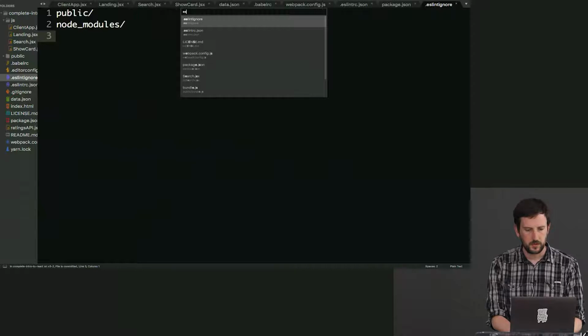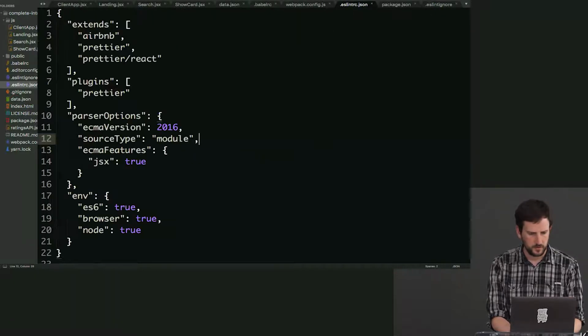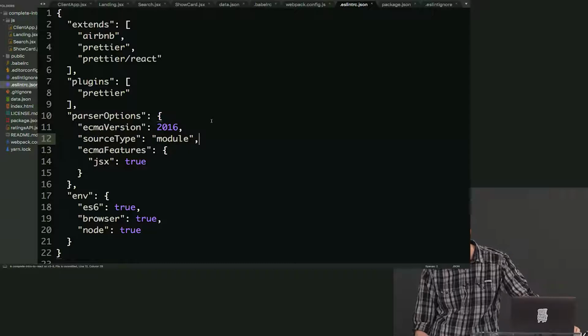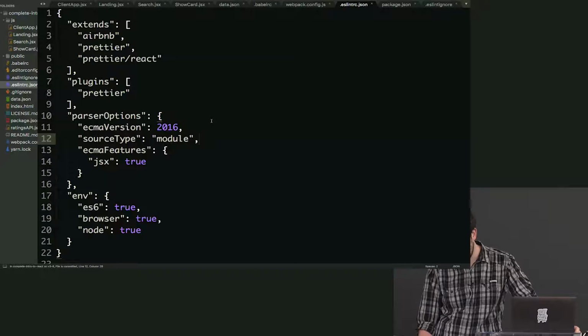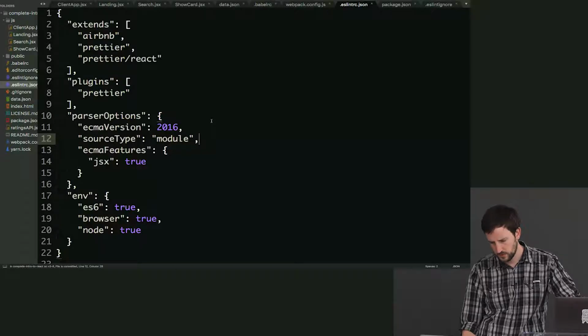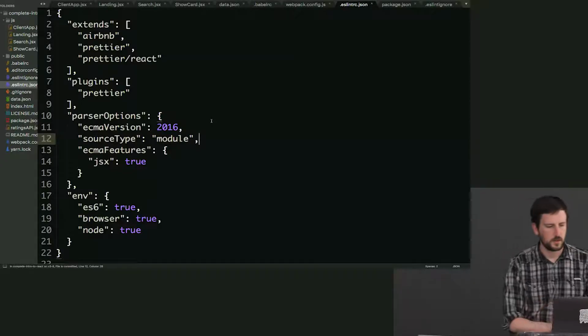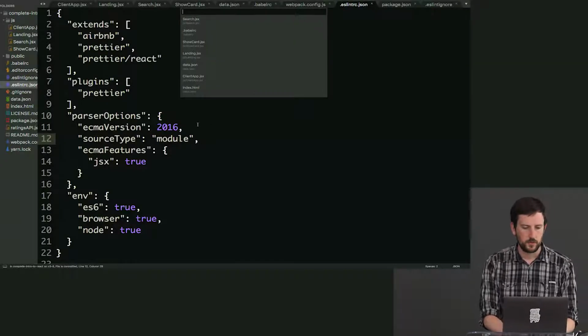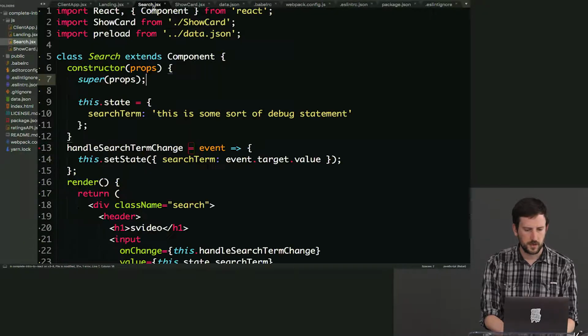So I wonder if that's just something with ESLint, for me to tell that it needs to understand better JavaScript. Well, in any case, it is actually working. So let's just press forward, and come back here to search.